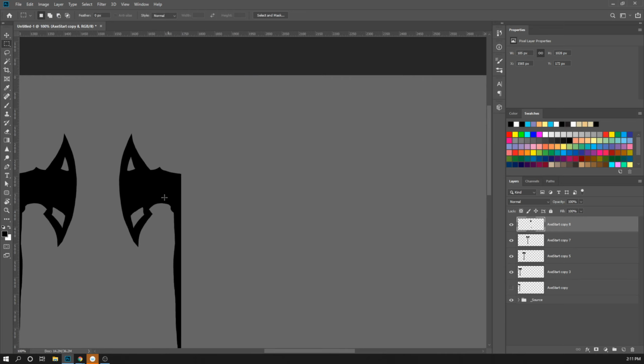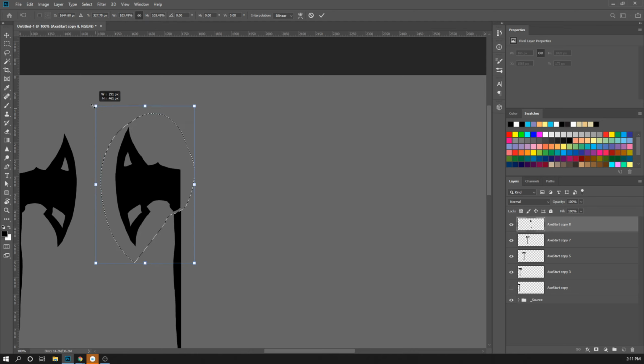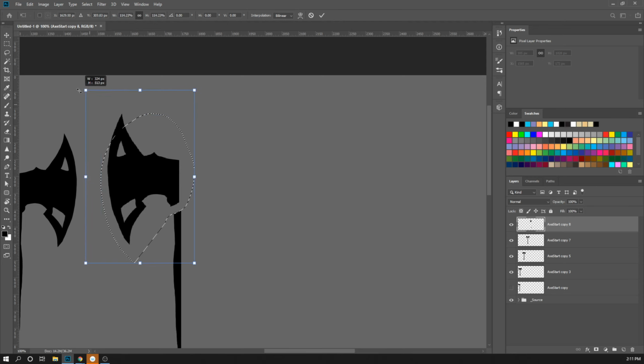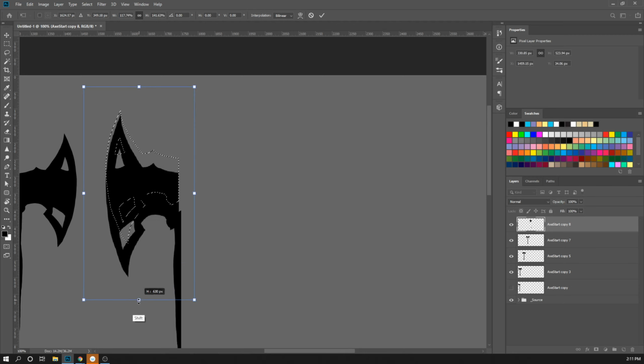And then what I think I'm going to do is make this handle bigger. There's a lot of ways we can do this. It requires a little bit of cleanup, but I kind of like the shape of it. I'm going to draw the lasso and use Control T to transform it. So this is just a different way of making it, and if you want, you can distort it by holding down the Shift key. So maybe you want to make this longer.